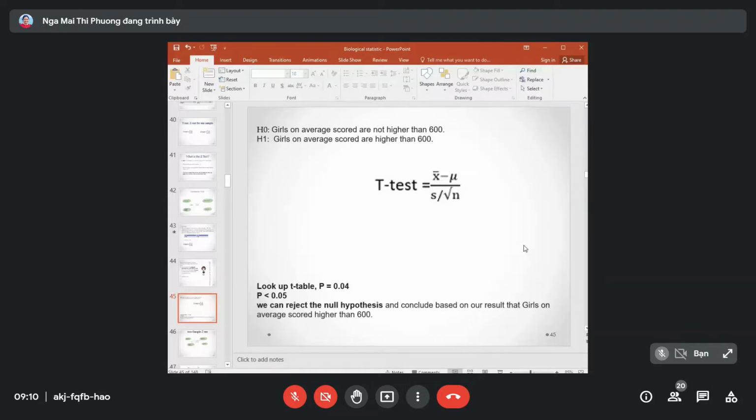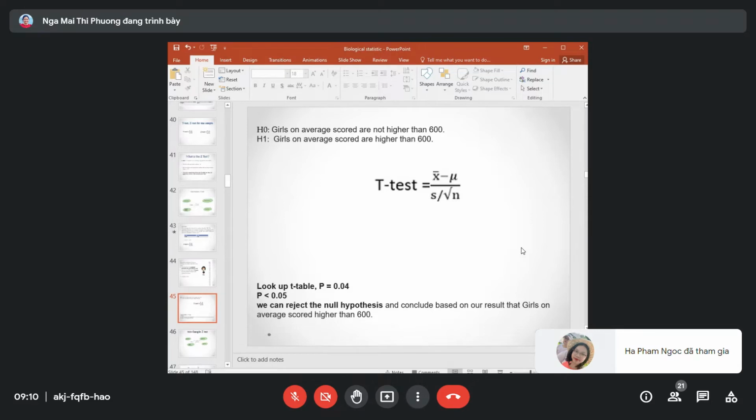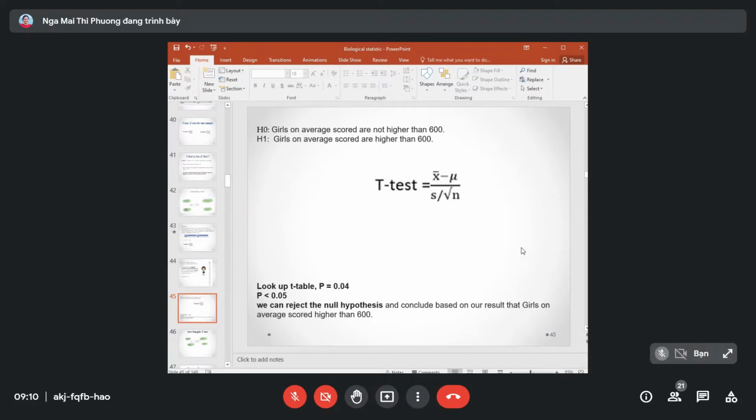So when you analyze the data, if you get a very low p-value, it means that you have really high confidence. It is very good if you have alpha smaller than 0.001, which means 0.1%. In this case, it's very good because you have a very low risk of error.